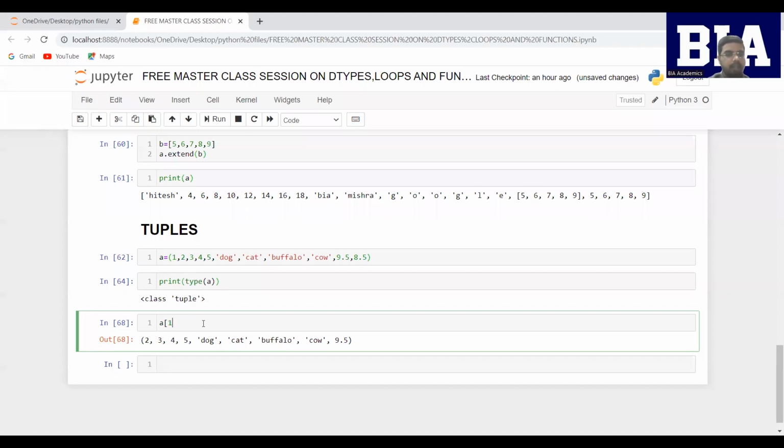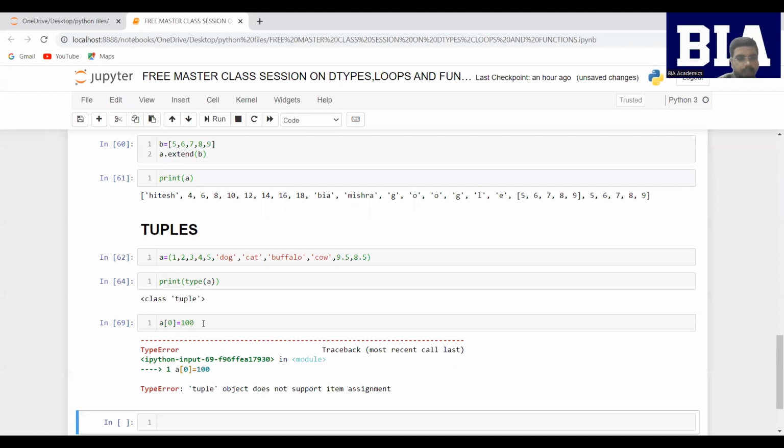So if I want to change my first element, which is 1, with a of 0 as we used to do in list, if I want to change to 100 instead of 1 and run this, we can see the error pop up, and the error is saying tuple object does not support item assignment. So this is the major difference between list and tuple. In tuple, we can't edit the tuple.